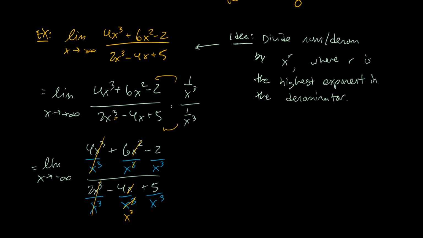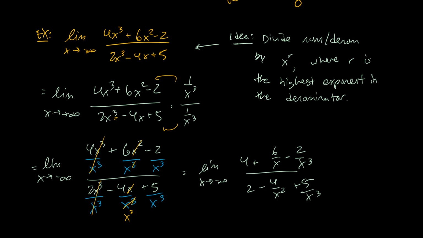Okay, now, how is this helpful? Because of the theorem we just said. The limit as x approaches infinity, and this will be true for positive or negative infinity, of 1 over x to the r goes to 0. Alright, so first let me write a simplified version of this just so we can see it. So there it is, and then now notice as x goes to infinity, what happens? That expression is going to go to 0.